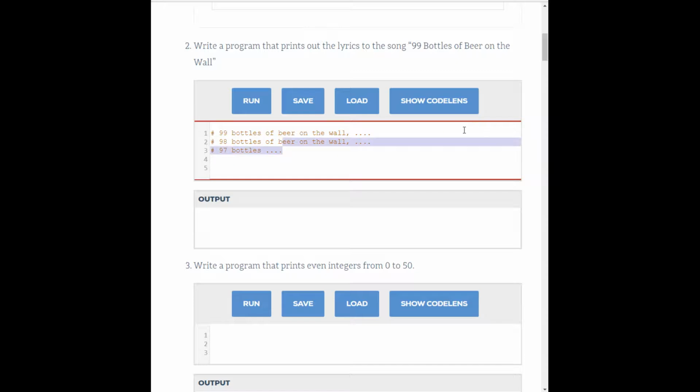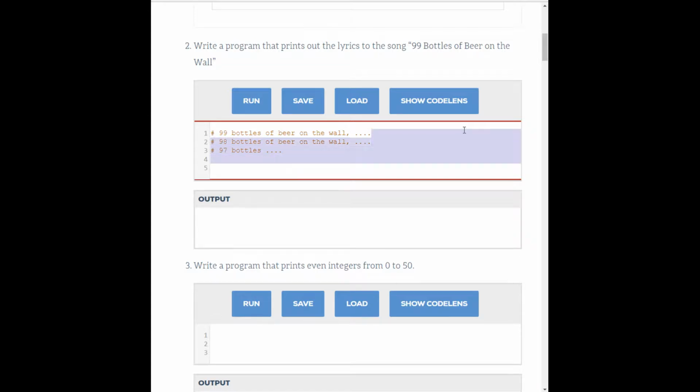We don't want to print each of these lines separately. We don't want to write them separately by hand, because the only thing that changes between these lines is the number of bottles of beer on the wall, right? So that's the only thing that we need to change. The rest stays the same. So when you have a situation like that where you need to do a bunch of something and it's all mostly the same with a small difference, iteration is absolutely where you want to go with that.